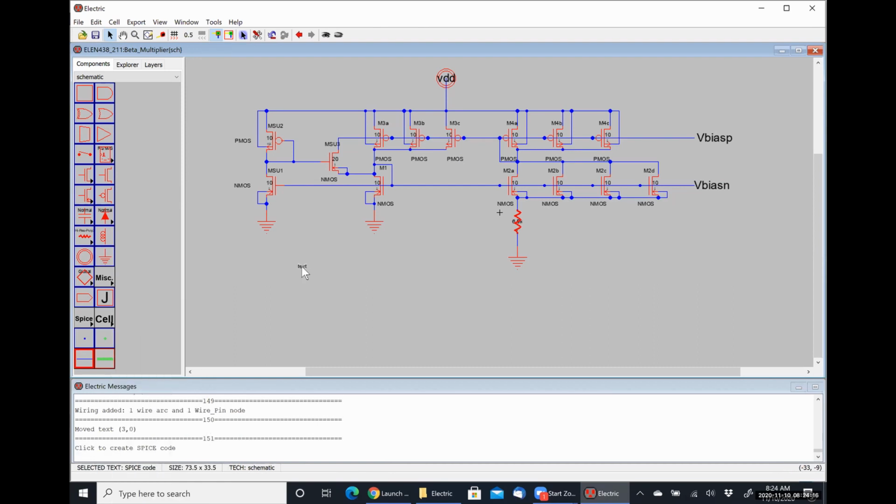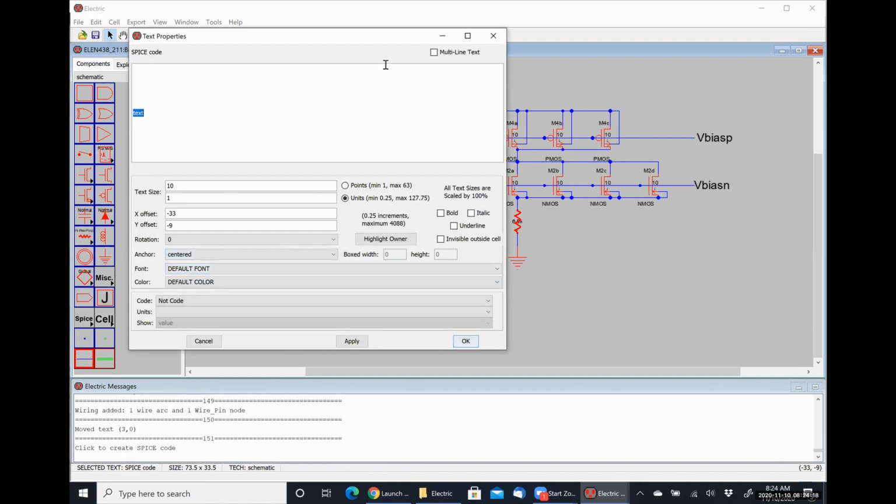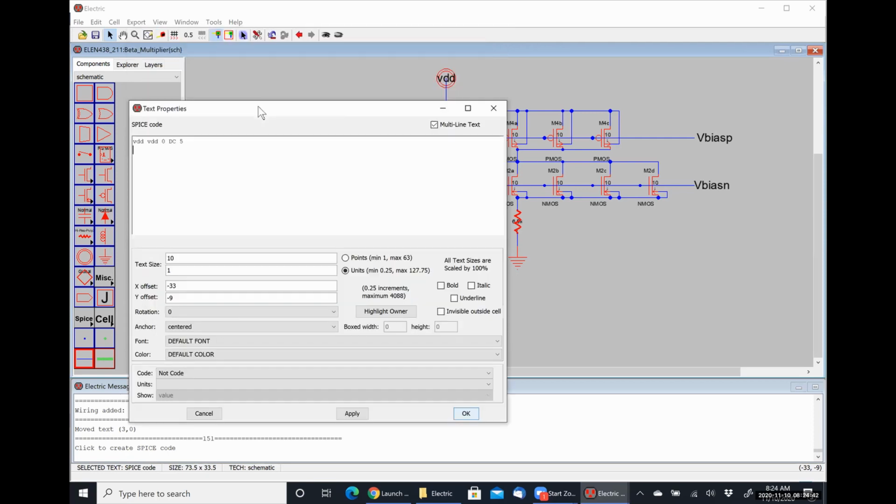All righty, so for this guy, we need to initialize our voltage VDD. So it is at node VDD for the positive polarity terminal, 0 for the negative polarity terminal. It is a DC source having 5 volts. That's the only voltage that we have in this whole circuit that we want to set.